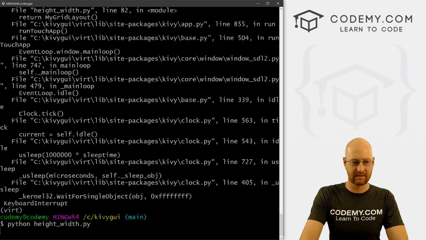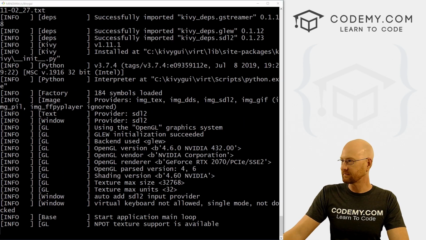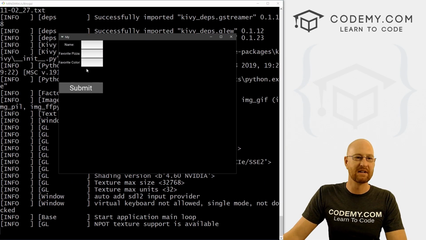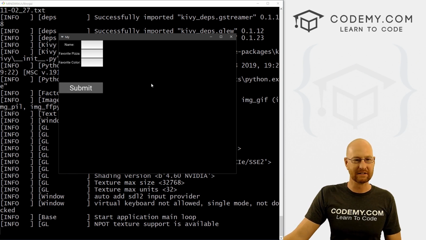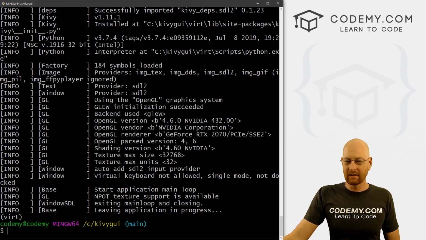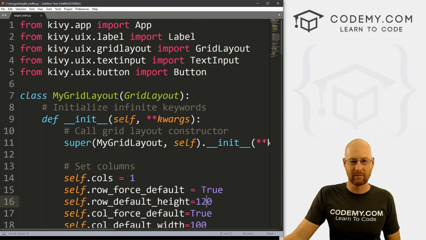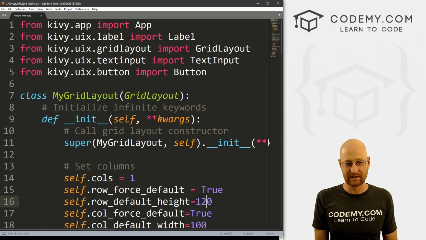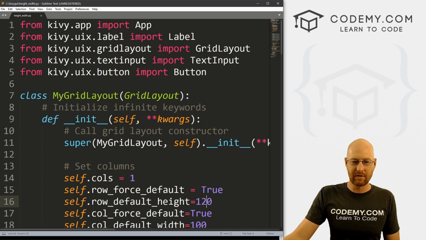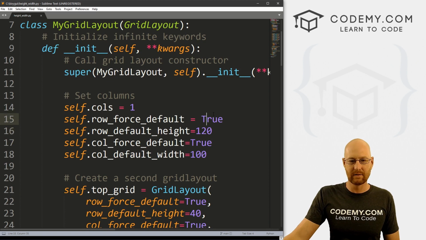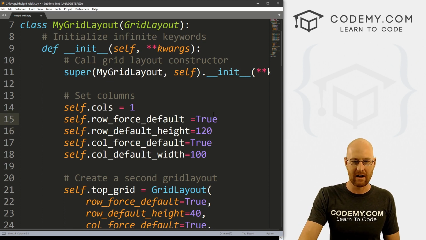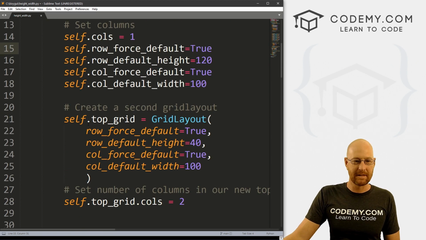So, okay, let's run this again. So now the button is up closer to the rest of the things and we defined those heights and widths. So a little weird. And like I said, a lot of this stuff is going to become irrelevant when we start looking at the Kivy design language in the next couple of videos. But if you want to explicitly do these things, and you can put a space here or not, doesn't matter, this is how you do them.